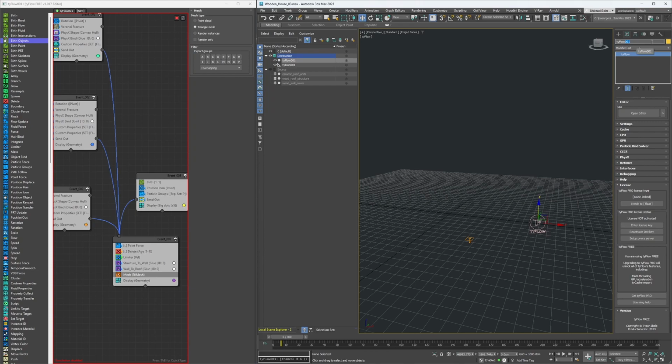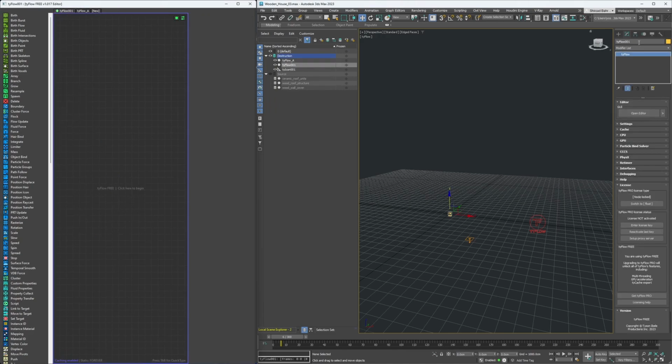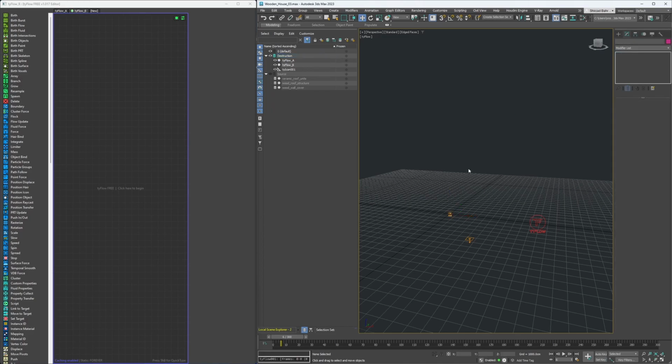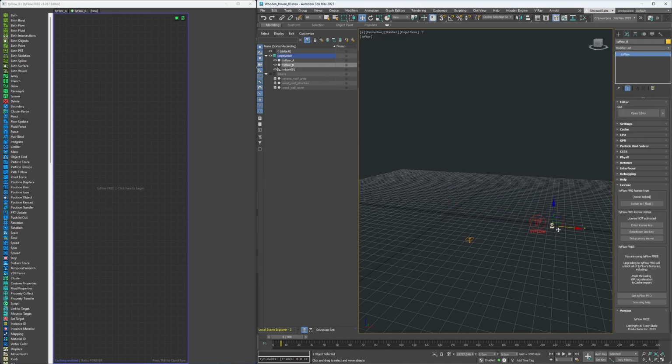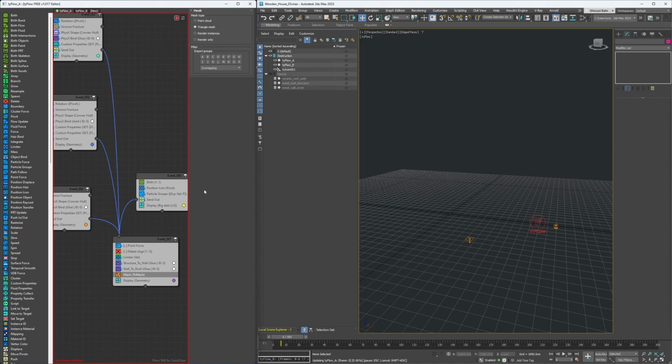Let's name this one TyFlow A, and let's create a new one and name it TyFlow B. Okay, we can even move it here, and this one is going to be a birth of 20,000 to 100,000 frames, particles, and let's have a few frames of simulation for the first one because we need it.